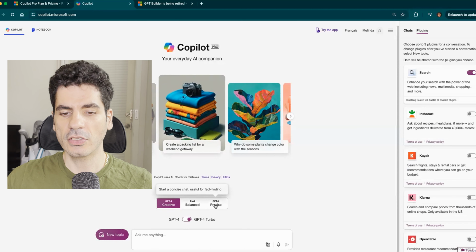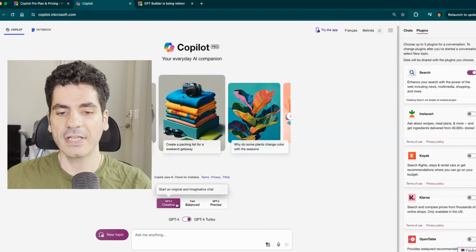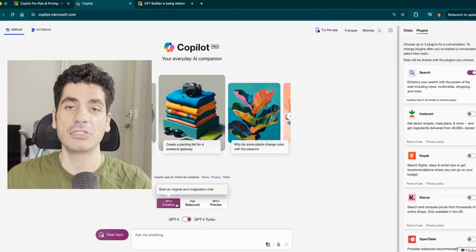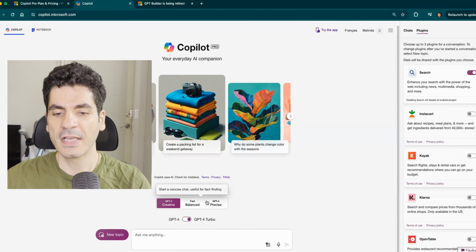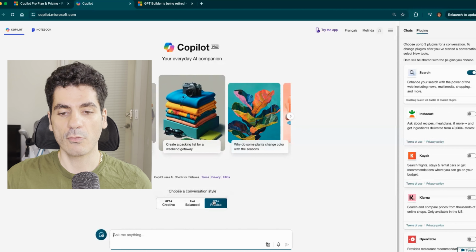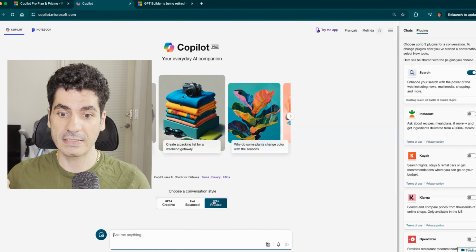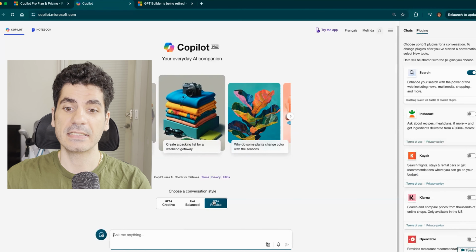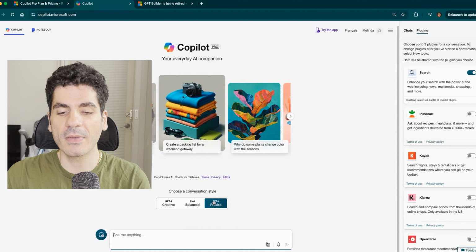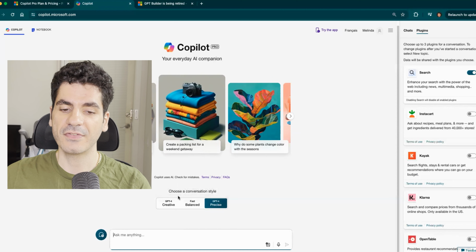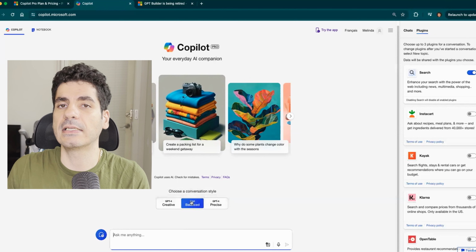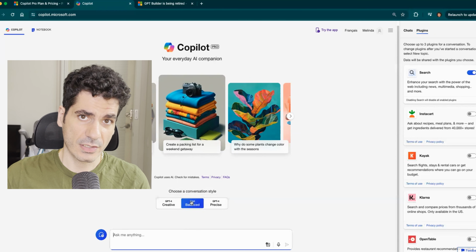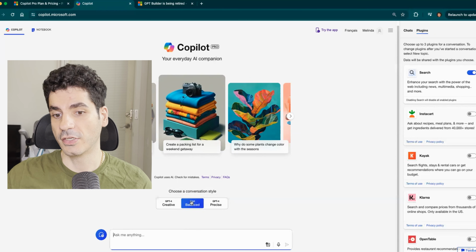And then there are also 3 options in here. So there's a creative option when you want to generate something and you don't want to be very specific, and then the precise one is the one that you want to get basically the most factual information. Both the creative and precise will use GPT-4, but the one in the middle is faster in response and is not using GPT-4.